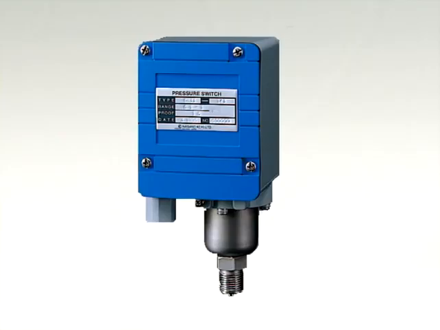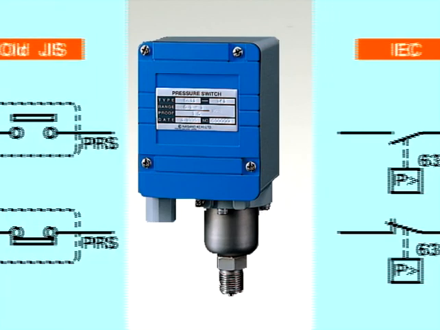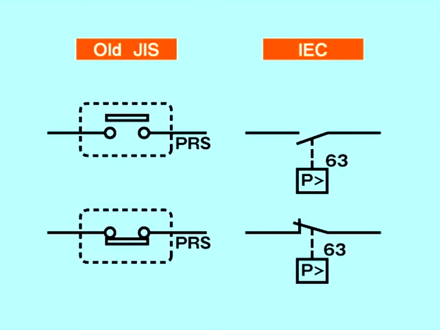A variety of sensor switches are used in the sequence circuit. With sensor switches, the relay operates when the temperature, pressure, or water level reaches a preset value. A pressure switch is composed of components that detect pressure and an auxiliary relay. The relay operates when pressure rises above or falls below a set value. It is used for controlling air compressors and air conditioning compressors.